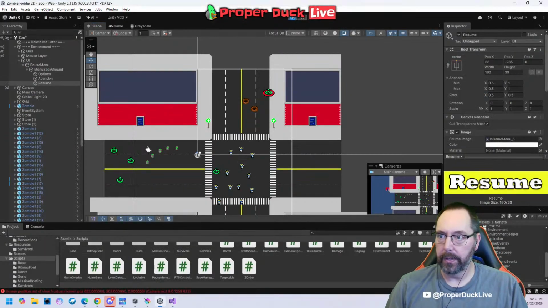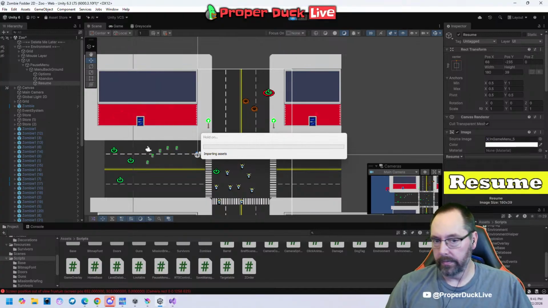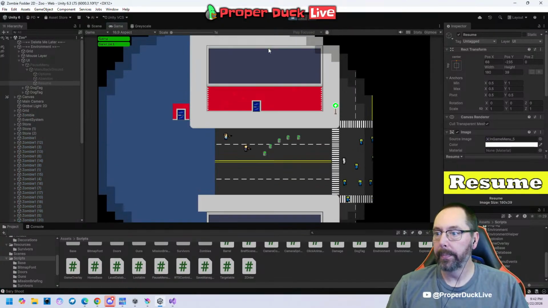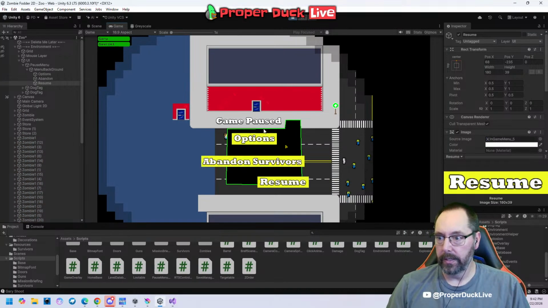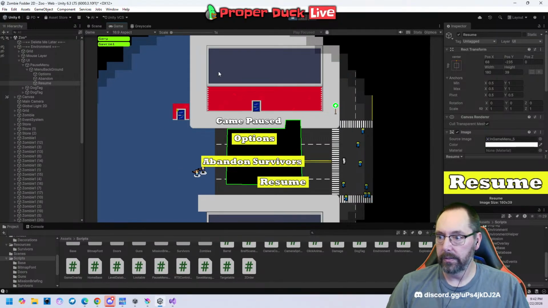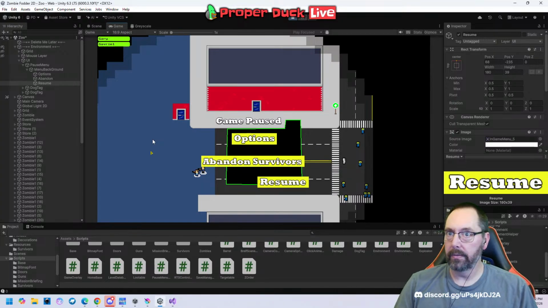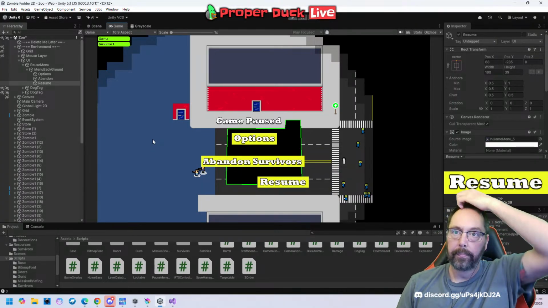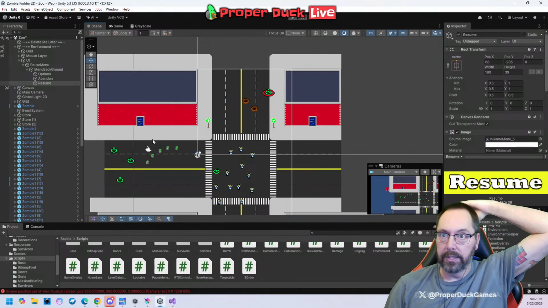I hit the escape key twice. So I'm in it, I hit escape, I have my cursor back. I click resume, and I'm good to go. Right, everything works. I hit escape again. Okay, and if I hit escape now, escape, but just be careful.